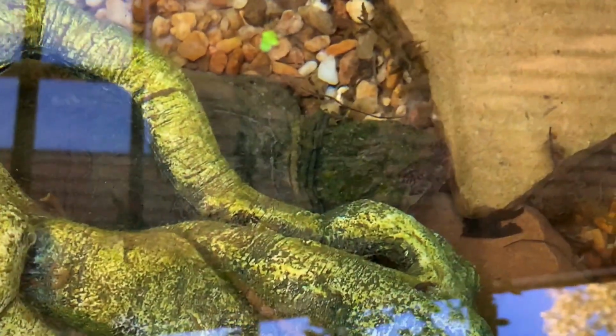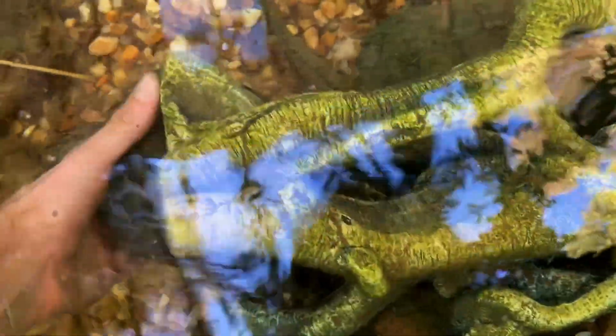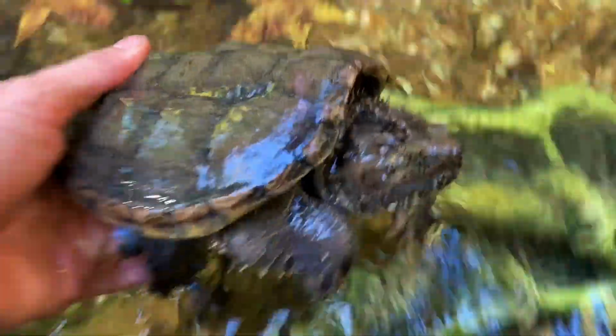All right, so the battery on my GoPro died, so I had to switch over to the phone. So now we're gonna look at the snapping turtles. I look at behavior first, and these guys are actually exhibiting pretty good behavior. They're hiding, but I'm pretty sure these guys are gonna be fine, but just to give you an idea of the things I look for, I'll reach in here. The water's nice and cold, and I'll pull one of these guys out, which they're gonna be thrilled about. I'll give you an idea of what I look for with snapping turtles.